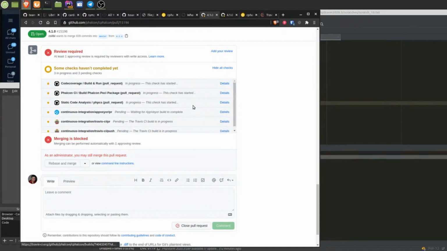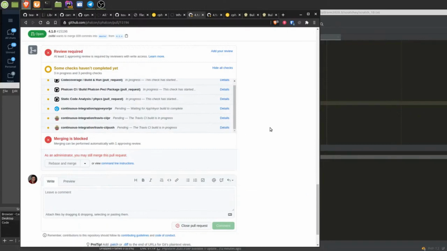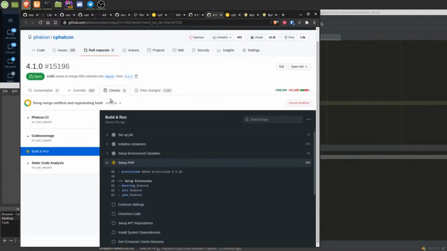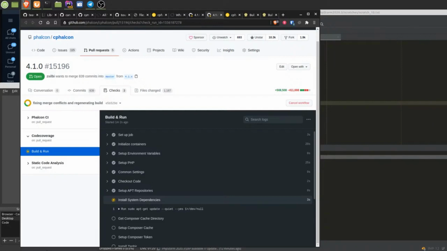Of course, up there we need this. The PR and the push. And let's wait until all these guys are okay. So this one is setting up PHP. Alright. Oh gosh, I'm getting old, guys.